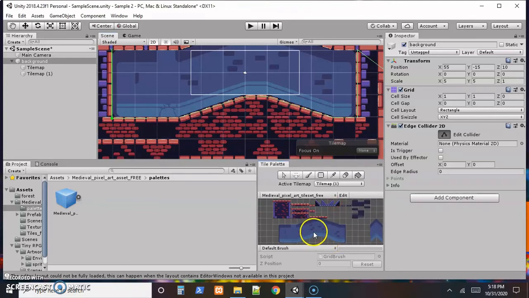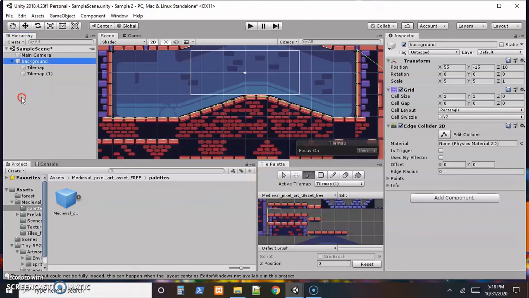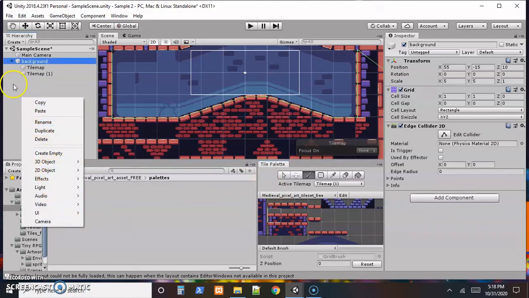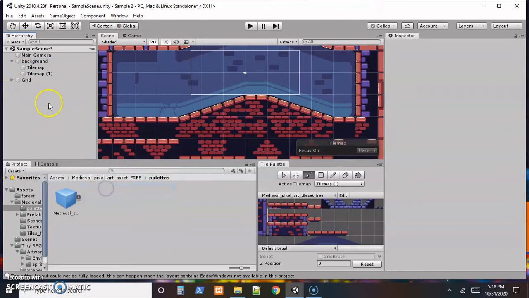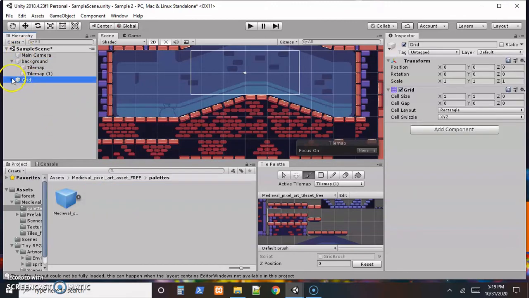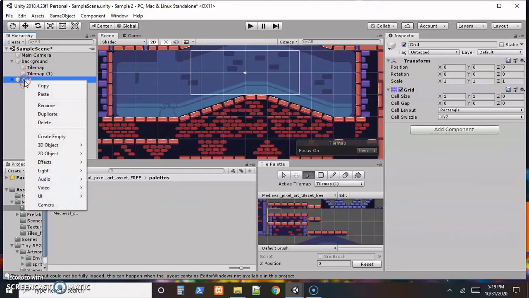And here in these tiles, it looks like we have these look like platforms for the character to stand on. So I'm going to select one of these tiles, and create a new grid for it to go in. So I'll right click in the hierarchy, come down to 2D object, create a new tile map, and notice that created a new grid for us and put at least one tile map in there that we can paint on.